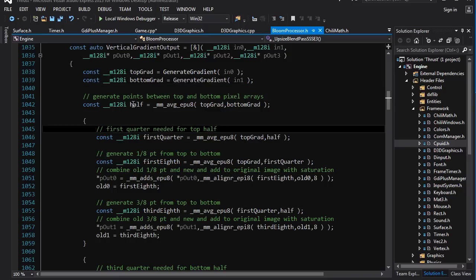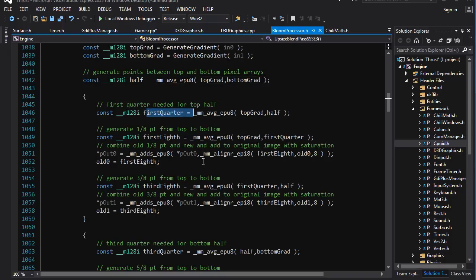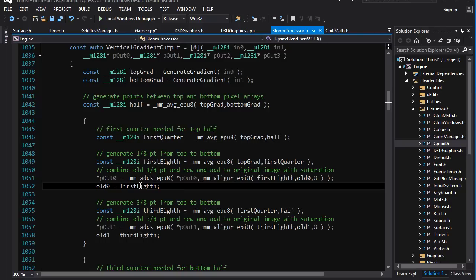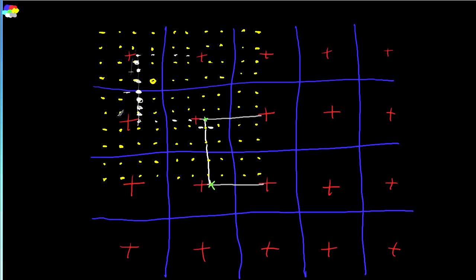So we take the half average, add the half average, and we get the first quarter. And then we generate the first 1/8, and we add that to the back buffer. And old 0. We're using the old thing again. Remember, we're generating values which are out of phase with our output.